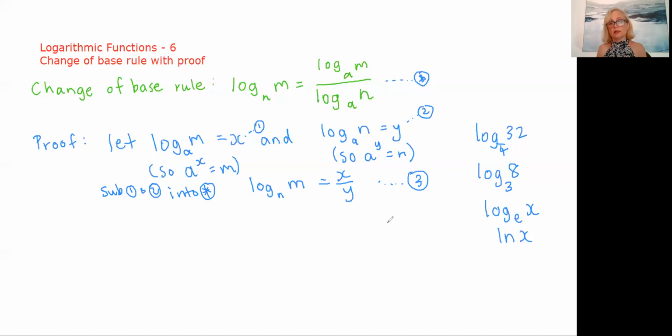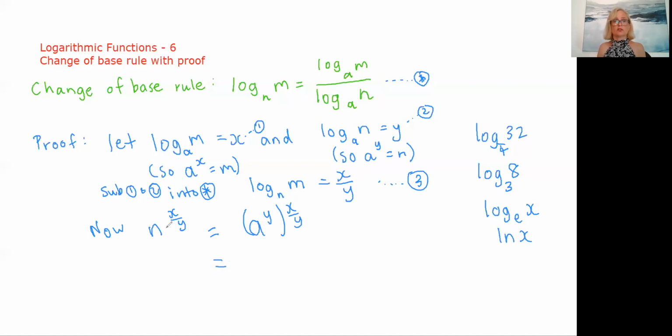All right, completely separately, and you'll see why I'm doing this in a minute, let's work out n to the x on y. Why would I want to do that? Well, have a look at the log notation there. n is your base, x on y is your index. If we can get this to equal m, then we've basically proved the formula. All right, n to the x on y. Okay, well, n is a to the y. So this is a to the y to the x on y.